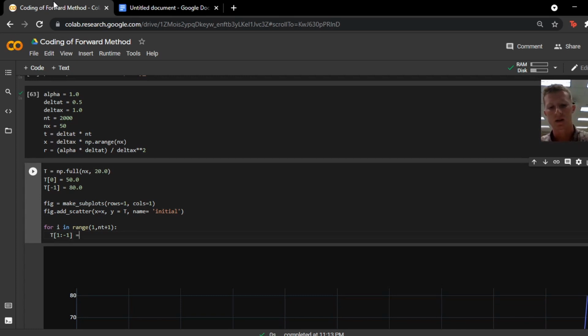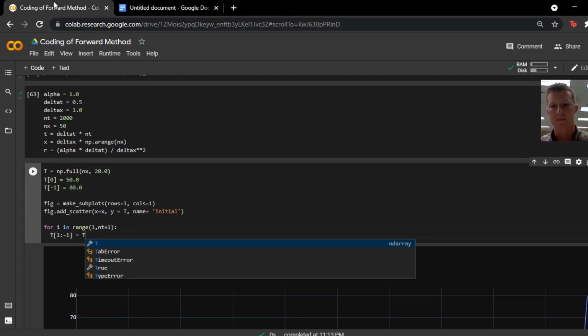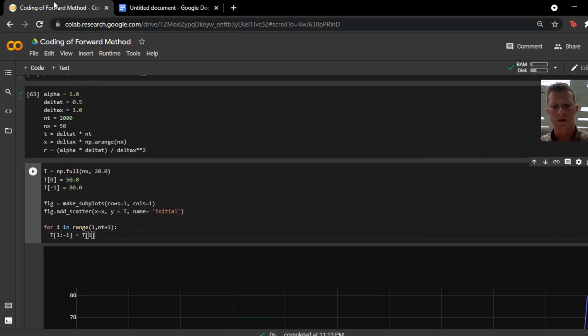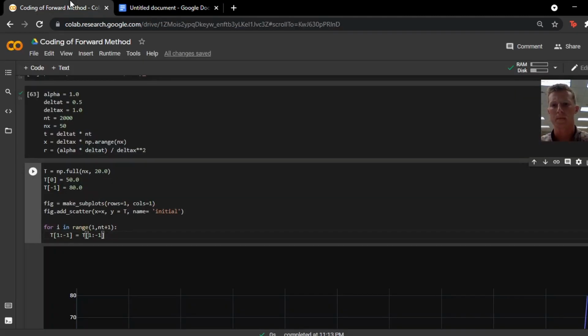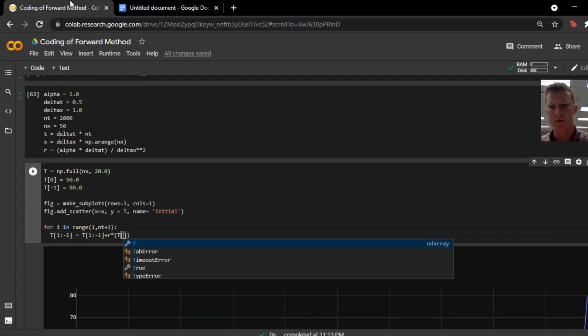So that is going to be equal to 1 to -1. You notice they're at the same position, j and j. And then we're going to add our r value multiplied by our temperature.